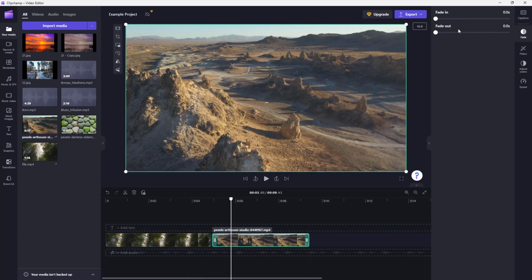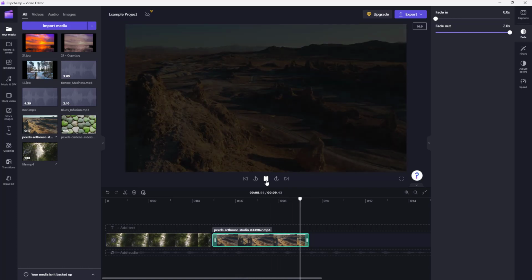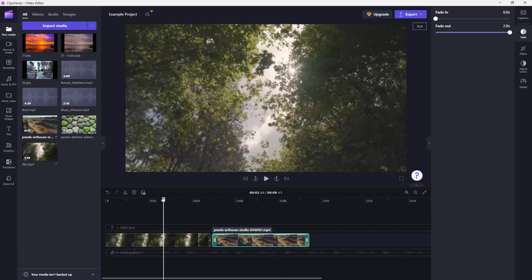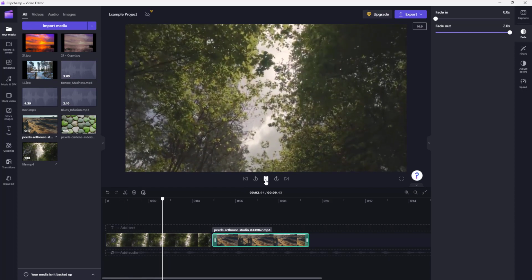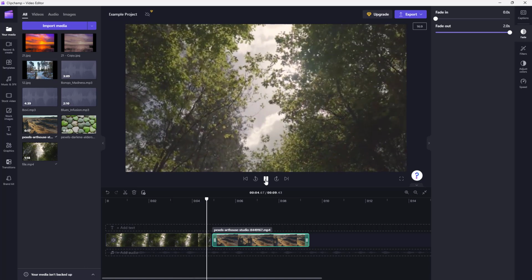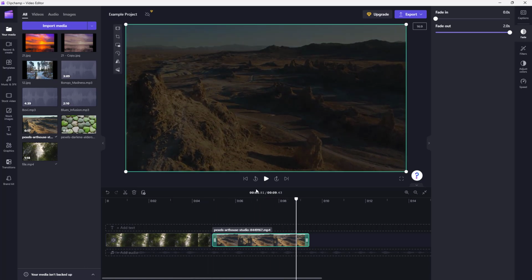Once you go around, you can see that this is the other video clip. So for this one, I'm going to change the fade out right here to, let's say, for example, more than 2 seconds. And once it reaches the end of 2 seconds, you can see it fades out. And this is the overall result now. The video starts to fade in, and then as it progresses along right here, it slowly fades out right there, just like that.